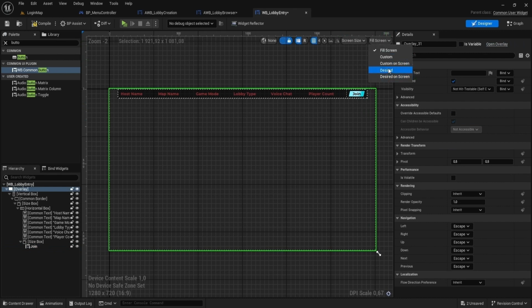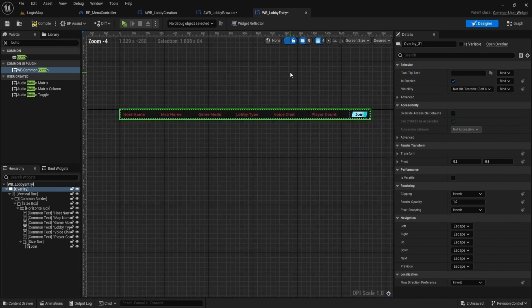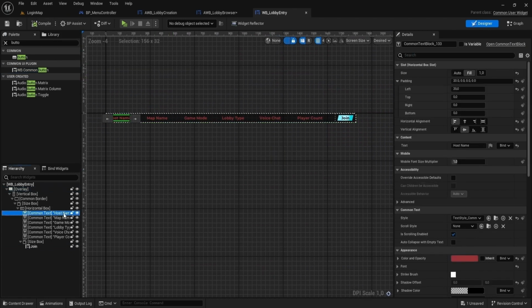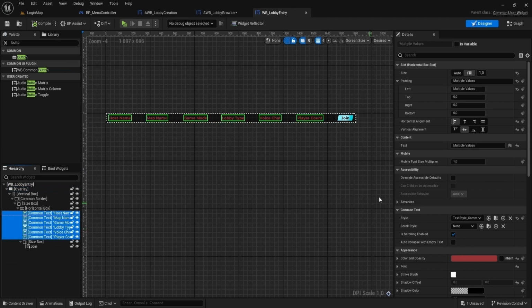Select the desired text to see how it will look as a lobby entry in the search list. Select all the text in the horizontal box and make them variables.